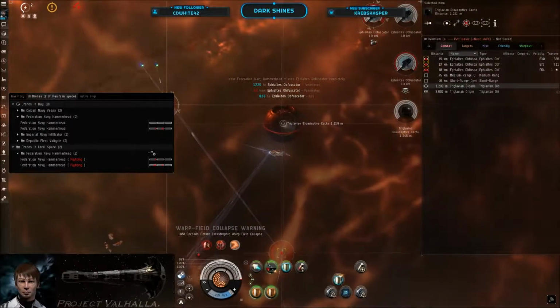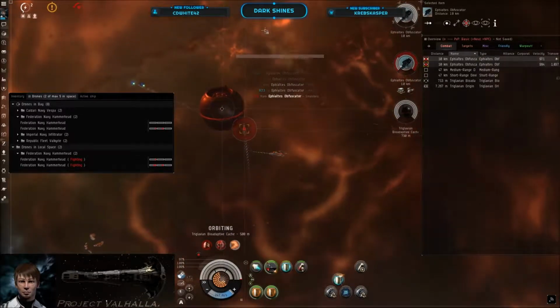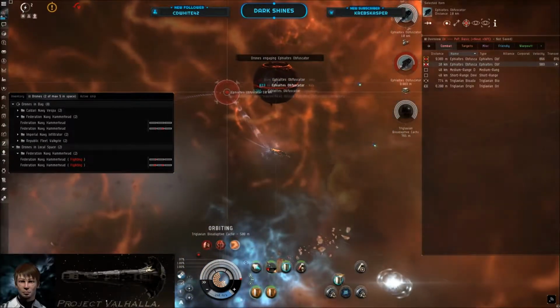Alright, so we've just got the 300-second warning. We've got 4 minutes 50 seconds left. We'll be fine. 2 cruisers left. Just scoop the loot, get back to gate, jump out, and then log off for downtime.